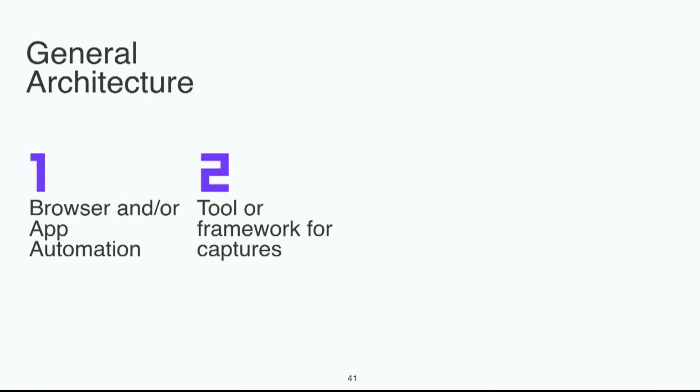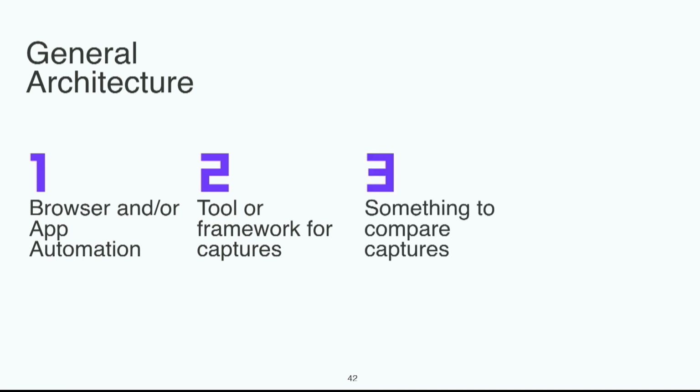Generally, you'll also have the tool which takes screenshots, and it will be able to write your tests in. So it'll be navigating to certain pages or some part of the application and taking a screenshot there. And something to compare. It's great and all that we can take screenshots and we can get images, but you do need a way to actually check them. And if you don't have that, then you don't really have visual regression testing. You just have lots of screenshots.